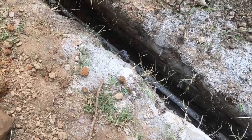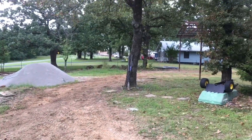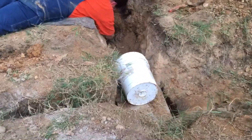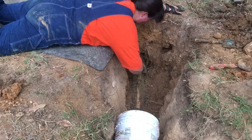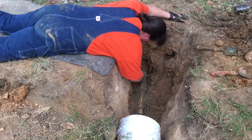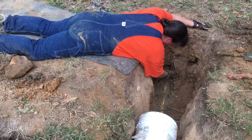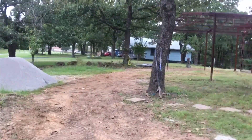Sarah is over here because we're tracing a leak right now. We just ran a new water line — this water line down here is going to the new building and we just finished filling it all in, but overnight we found about a half a gallon of water at the bottom of this hole where we just put a valve. So we're digging this back out, trying to find where the leak is coming from, so we can cut it out and put a new T-joint in there and fix the problem.